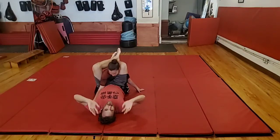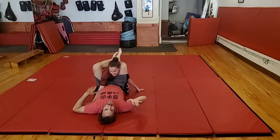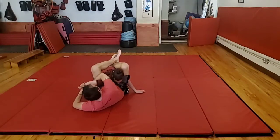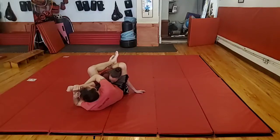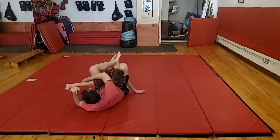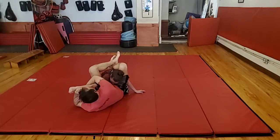Okay, the first version of this armbar is going to come opportunistically when I go for the Kimura. So one of the things Jen might do just to buy some time is straighten out that arm. Punch it straight, right? If I'm with a partner that is stronger than me, I'm going to have a lot of trouble folding this in. But what happens is that she walks herself into this straight armbar.